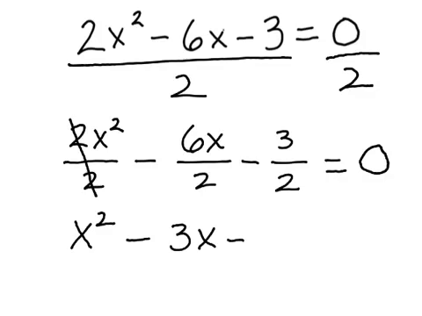Now the constant term, 3 over 2, since 3 is odd, this is not going to divide evenly. So we have to leave it as is, and instead of writing it as a decimal or a mixed number, it's actually a lot simpler to leave it 3 over 2. So I'm going to leave it just like that, and now have this equal to 0. This is the quadratic we want to use when we start completing the square.